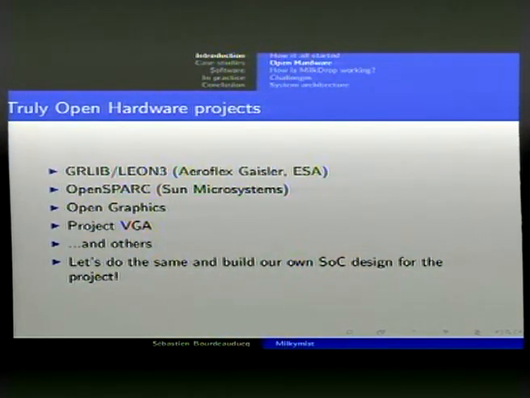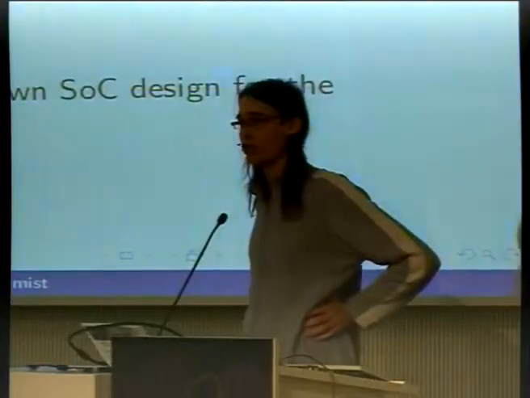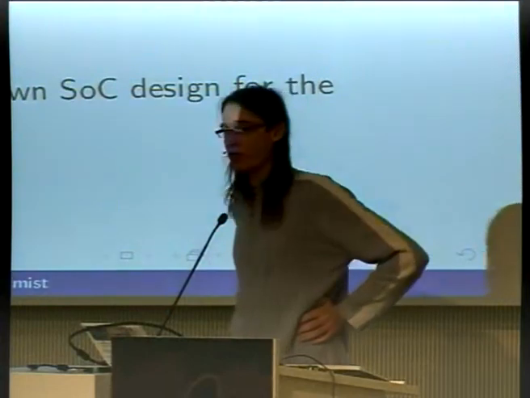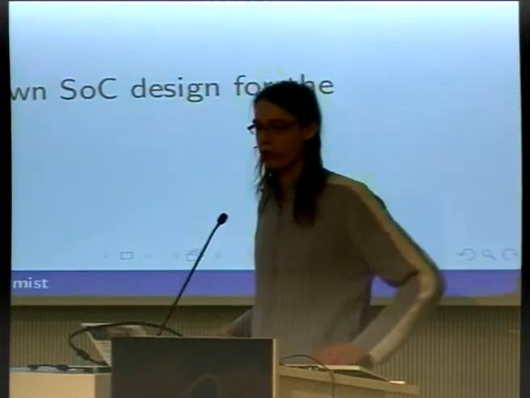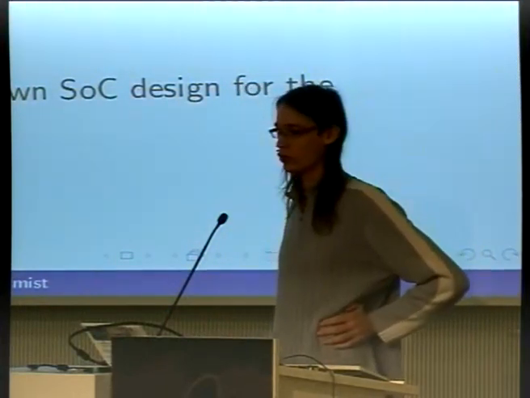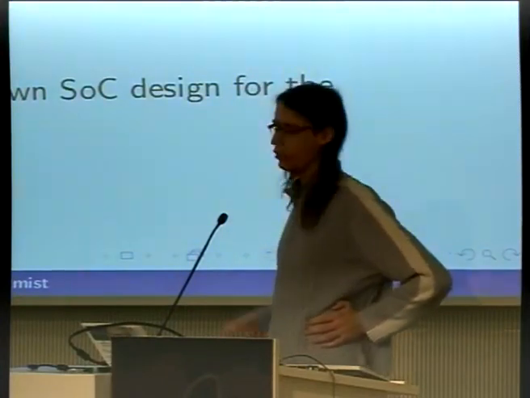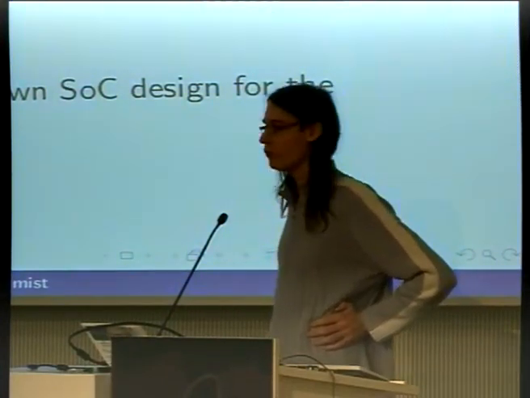Yeah, thanks. Better. Okay. So there are other open hardware projects which have gone the same way. There is, for example, GRLIB, which is developed by Aeroflex Gaisler. They are most well known for their LEON3 processor, which is compatible with the SPARC. It has been used by the European Space Agency, for example.